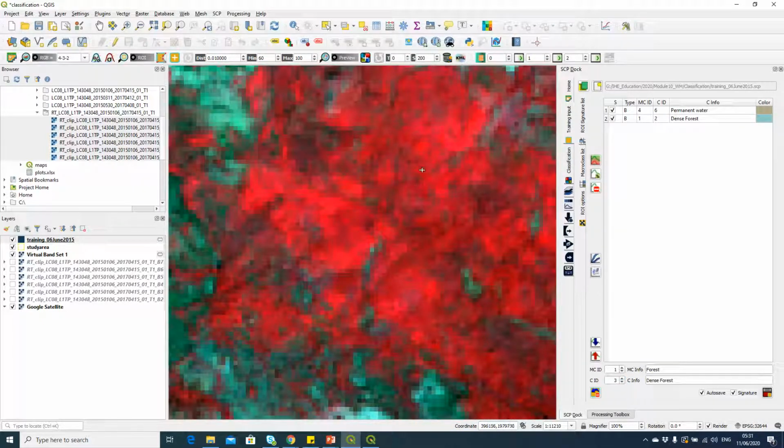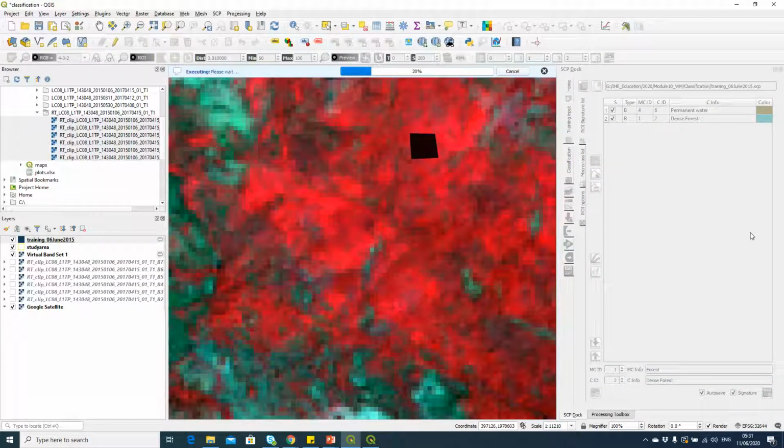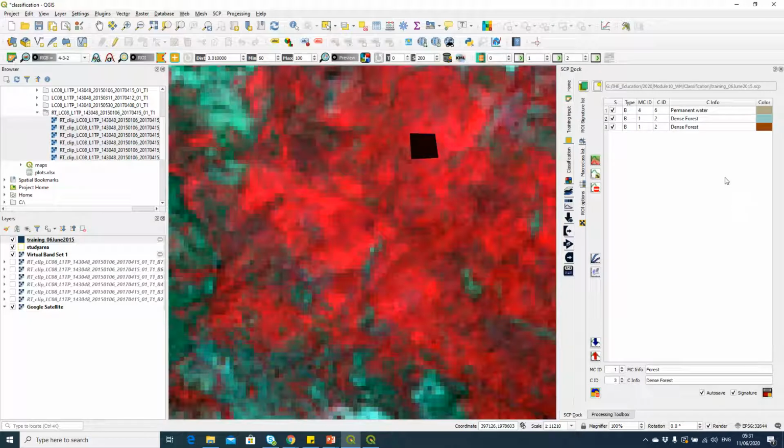So what I will do is prepare this, and I will change it back to 1 2, because 1 2 is forest and dense forest, and add another training sample for dense. So you can see that there are 2 training samples now for the same combination 1 2.